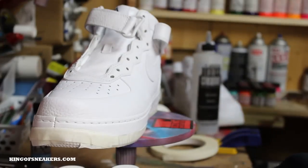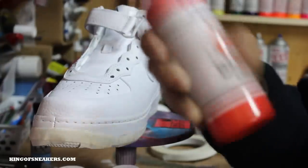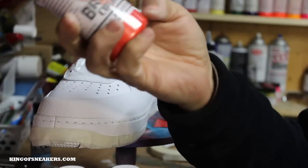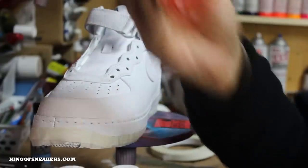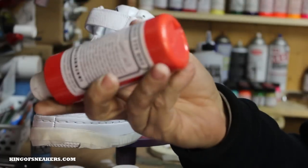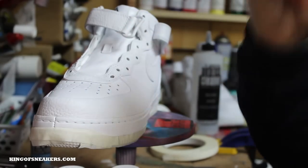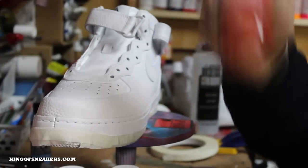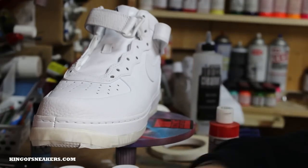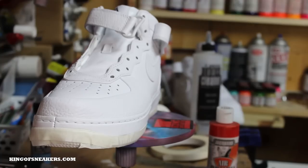The cool thing about the Jacquard stuff is that it has a shake ball inside of there. You have to shake these for a couple minutes, but what that shake ball does is help keep the pigment from settling at the bottom. So once you shake them two to three minutes, you've really got that shimmer going, so you'll get an even spray and a good finish on the shoes. The first color I'm going to start with is the metallic blue. So I'm just going to shake this up.